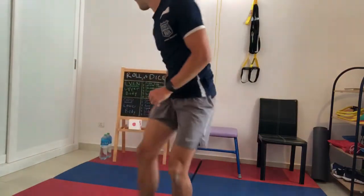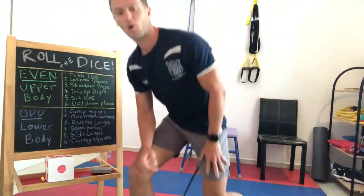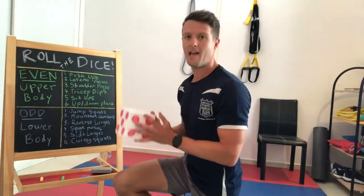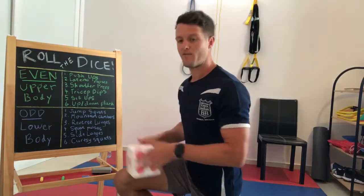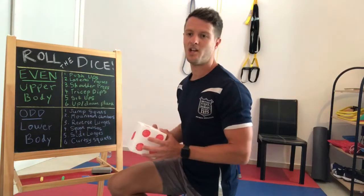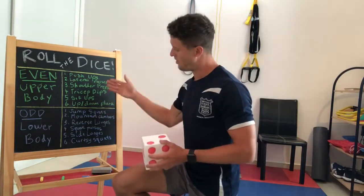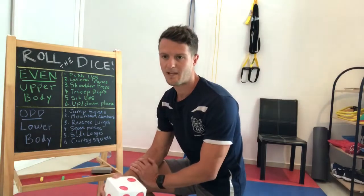Okay, so quickly, I'll introduce what the workout is going to be. It's a simple concept. You may have seen it briefly on the video before. It's called roll the dice. I have my dice here. I will roll it. If we get an even number, we'll go to the top section, which is upper body. I'll then roll the dice again. Whatever the number is, 1 to 6, we will complete that exercise for 40 seconds together. And we're gonna see how many reps you can do in 40 seconds. If it's an odd number, we go to the bottom section, and again, roll it, and see which exercise comes up. So the dice will decide what our workout is going to be today.